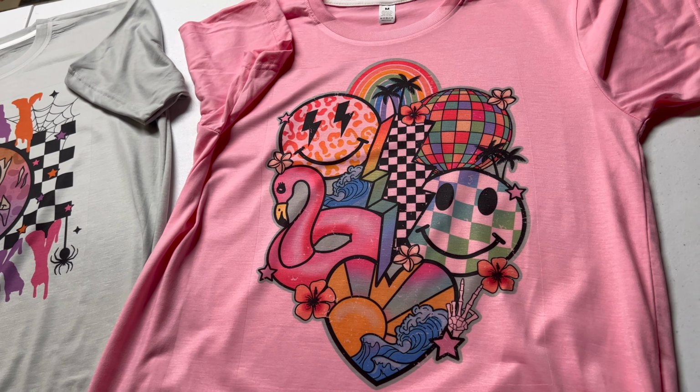Both of these designs were purchased off of Etsy. So if you guys want to make these exact t-shirts, definitely go check out her Etsy shop.